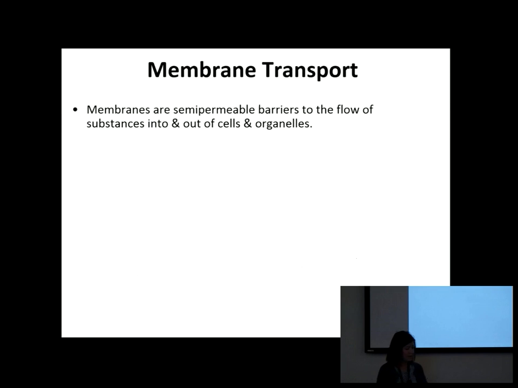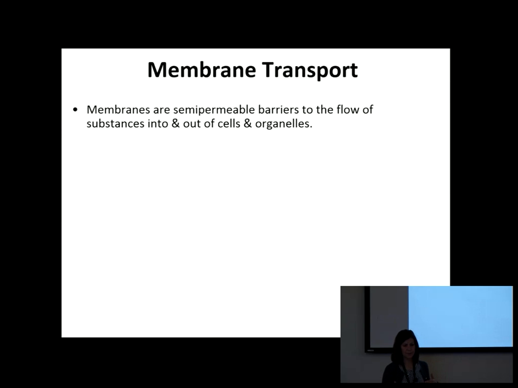Membrane transport. A major function of membranes is to regulate the flow of substances in and out. Remember, our membrane can be called a semi-permeable membrane. It's permeable to some things. What did we say that made the membrane special, that almost nothing could get straight through? It had two parts: a hydrophobic part, the tails of our phospholipid, and then the hydrophilic ends. So what do we know that's both hydrophobic and hydrophilic to get past those two things? That's really what's special about our membranes.